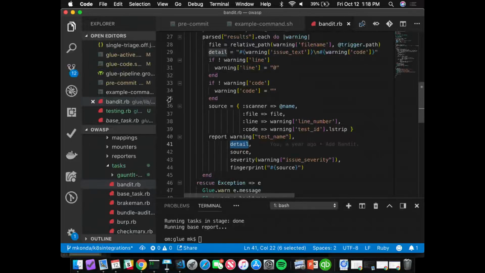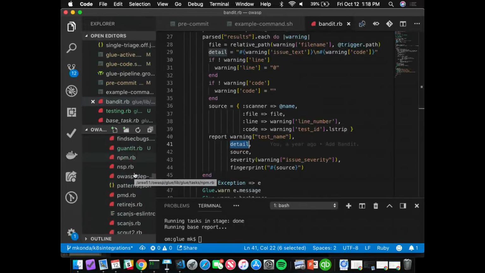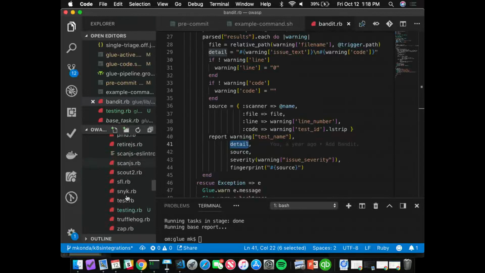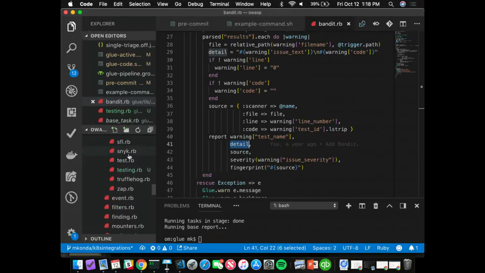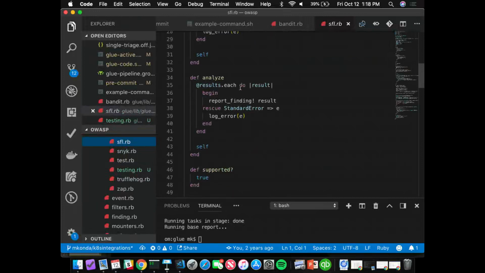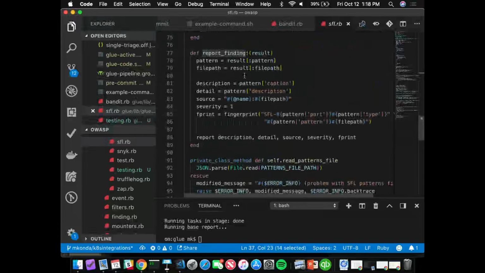It might be useful to look at a different tool here. Well, dependency check's not a good example because it's XML, which makes it hard to read. So here we've implemented a helper method, report finding, and we're grabbing things out of a string and then reporting it based on the detail that we get here. In this case, we're grabbing a description field off of output. You can't see it, so sorry, that's probably not super helpful.